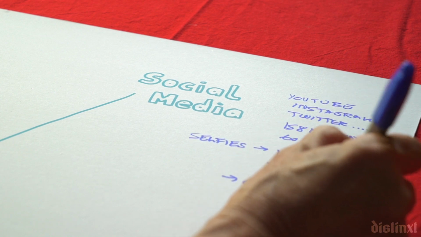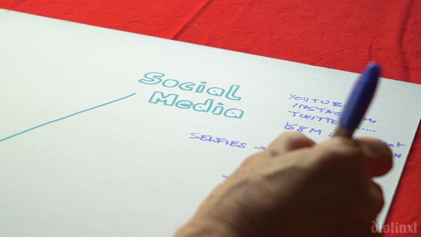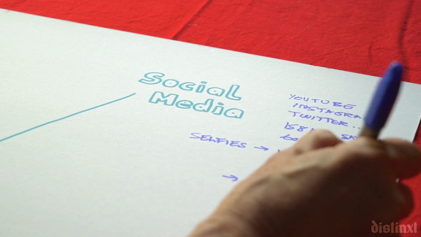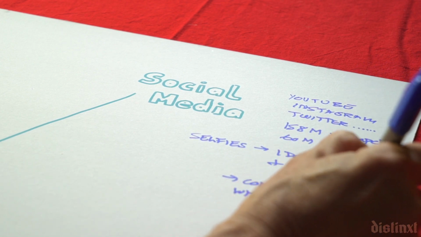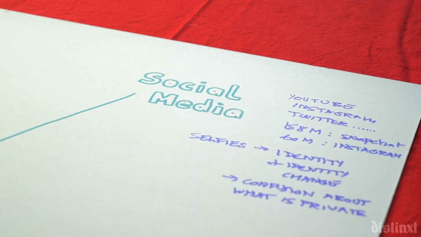Confusion about the private sphere. So for example, when you're applying for a job, you'll be warned to have a look at what sort of stuff you're posting on Instagram, what you're putting on YouTube, what you're putting on Facebook. And of course what a lot of people do, they put pictures of private activities and then put them on Instagram, put them on Twitter, and they become public. So we're getting either a confusion about what is private and public, or we're getting the abolition of the private sphere.